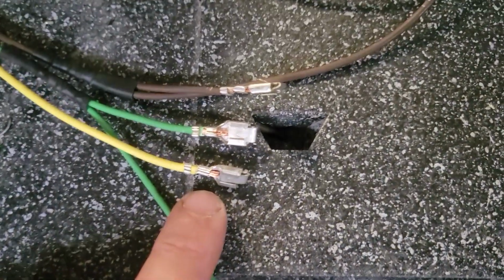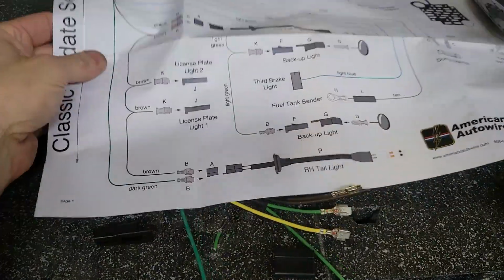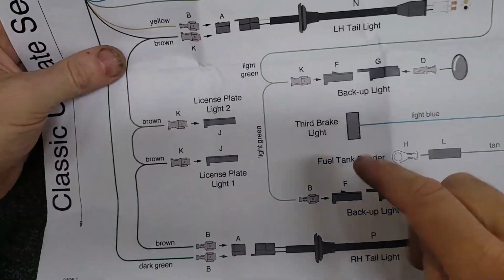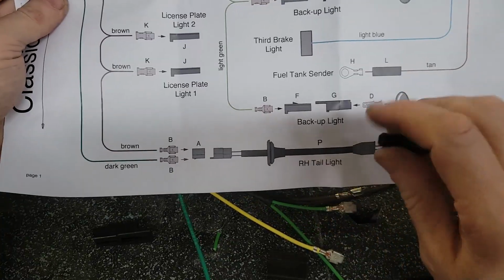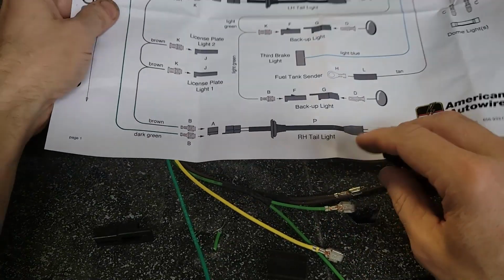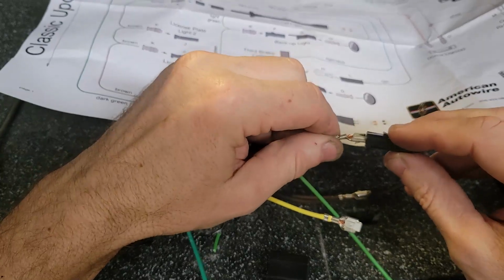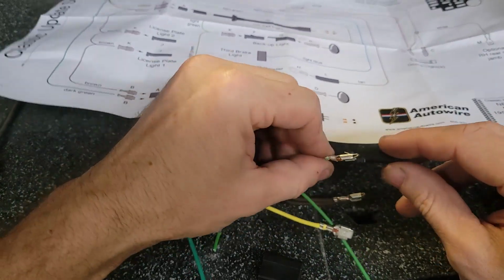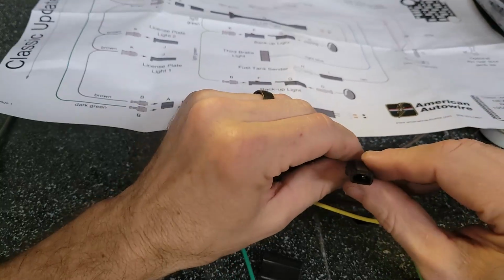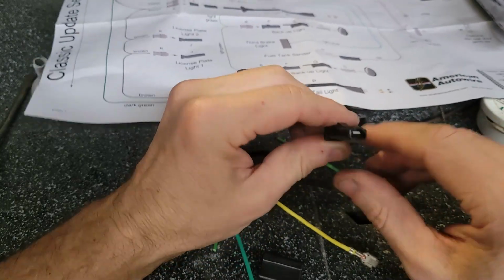That's disappointing. That is really disappointing. So now I need to get two of these clipped into their little plastic housing. Let me get the instructions, I'll show you that. The first one is the backup light. The backup light is the light green. It shows that the square terminal and this piece F go like this. It goes this way, so it needs to go in here. There's only one way it can go. Now that's in. Clip, looks like factory.